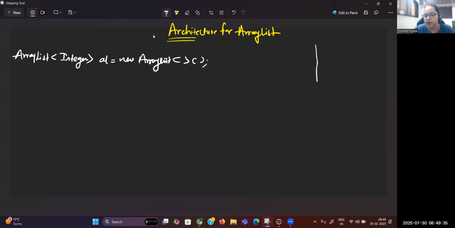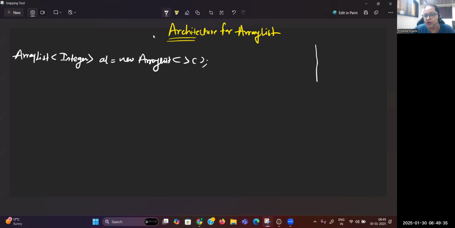Java will create 10 empty positions. Let's say these are the 10 empty positions. Index-wise, this is 0, 1, 2, 3, 4, 5, 6, 7, 8, and let me design one more, which is 9. 0 to 9 means 10. So the initial capacity of an ArrayList is 10.